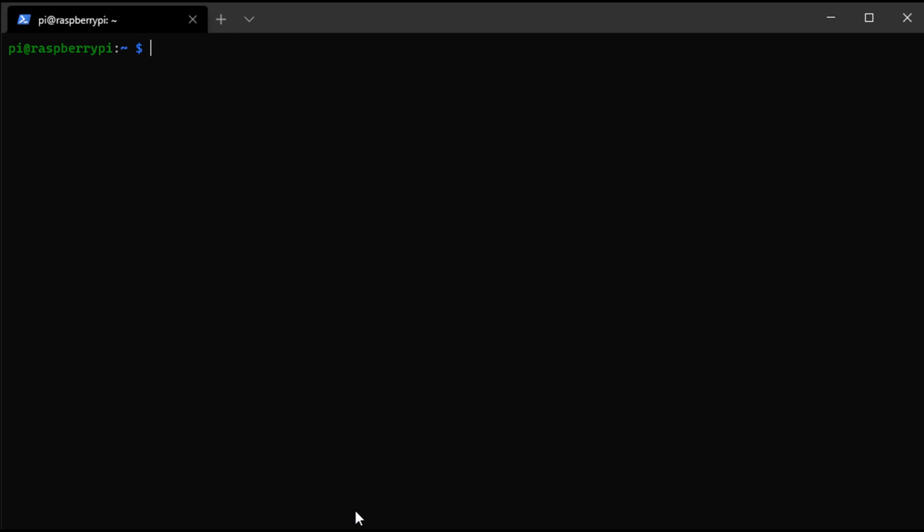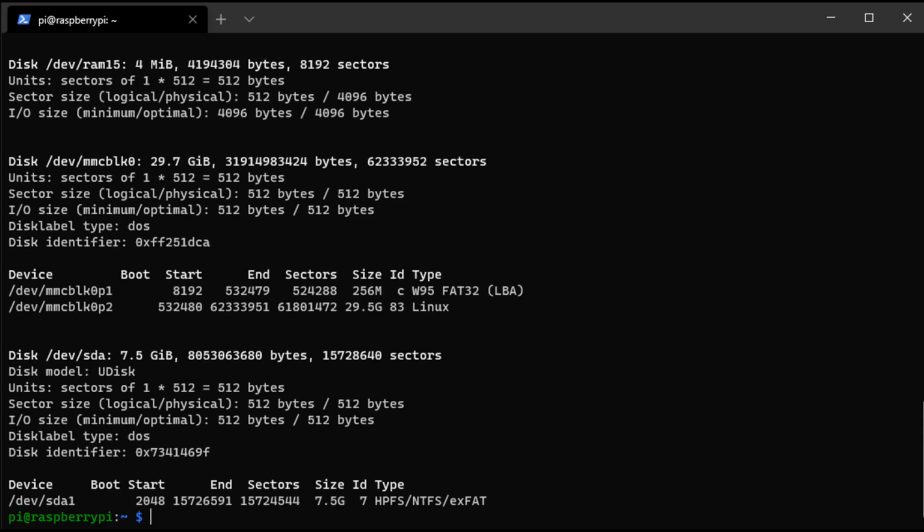So the idea is that you have your Raspberry Pi, you have an external hard drive next to it, and all of your media files will be stored on there. And Emby is going to pick up all of that data. The first thing that we're going to do is run a few commands, which is going to create a directory for all of our media. Then we're going to mount that external hard drive to that directory. Every single time that the Raspberry Pi is started, it will automatically map that external hard drive to that folder, and then Emby will read that.